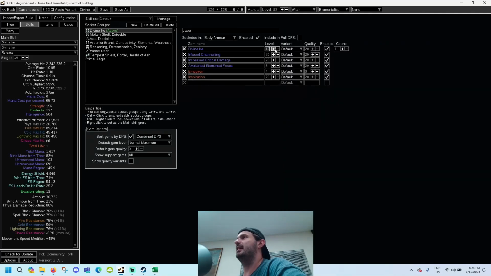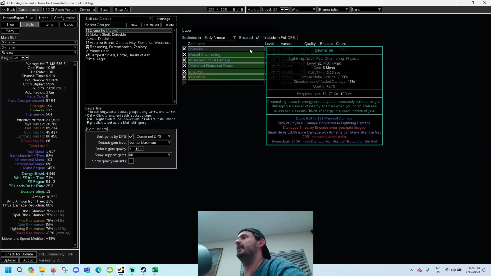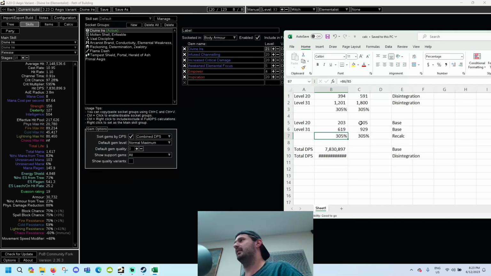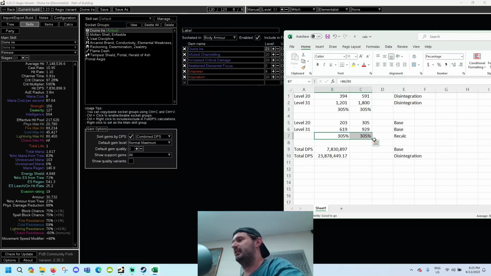So we go back here, we up level this to 21. Basically we scale it up, it gets to level 31, so it goes to 619 to 929 physical damage. So basically we calculate a 305% shift up in the base damage of the gem once you get it to level 31. We'll just zoom in here because we're doing numbers. So we get 305%. This is our recalc, this is our movement increase up to level 31.